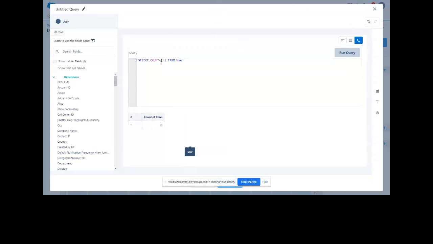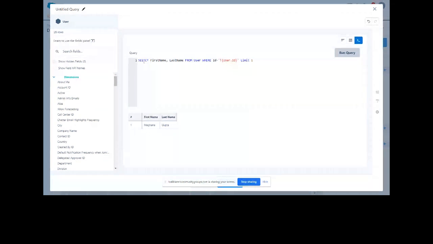For this one, let's fetch the first name and the last name of the logged-in user, just for testing purposes.